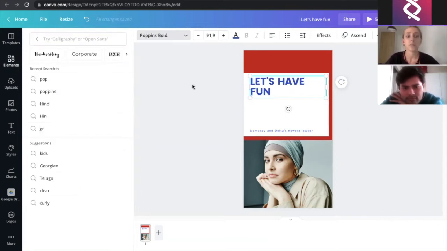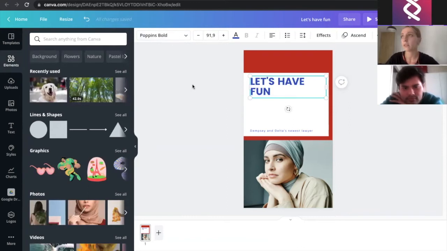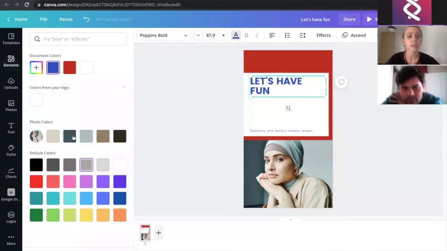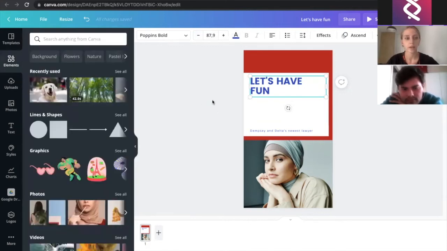If you want to add a font that you found in Google Fonts, you basically just upload it over here and it works. You can change the size, you can change the colors. Over here, they're always going to give you colors that match your template. So whatever I add over here, it's going to give me colors on this side that match the template.